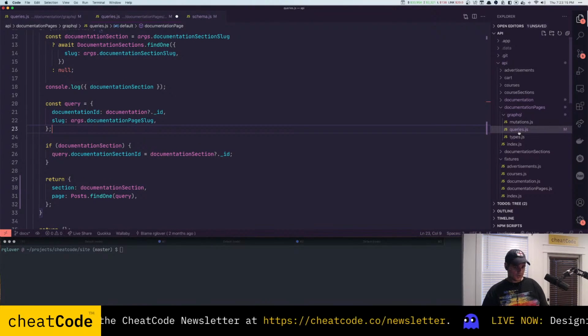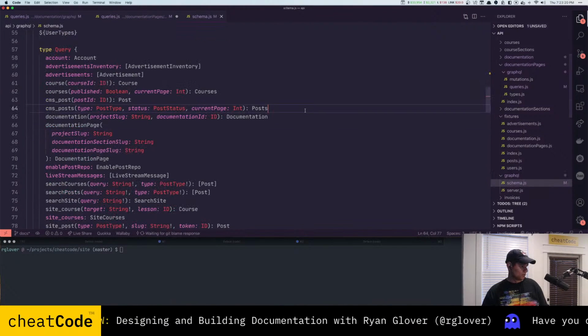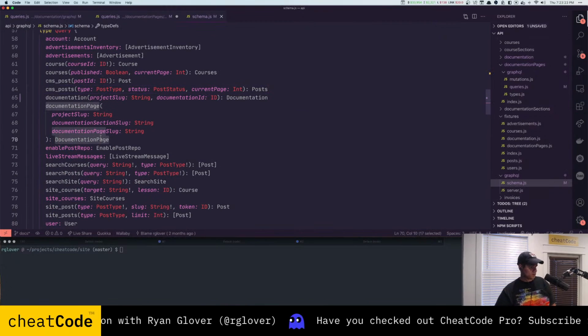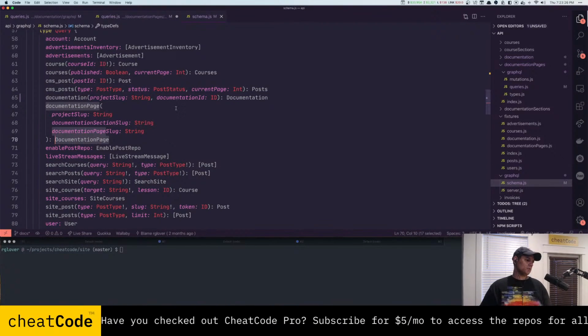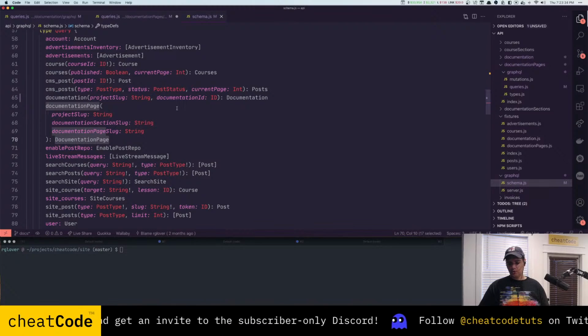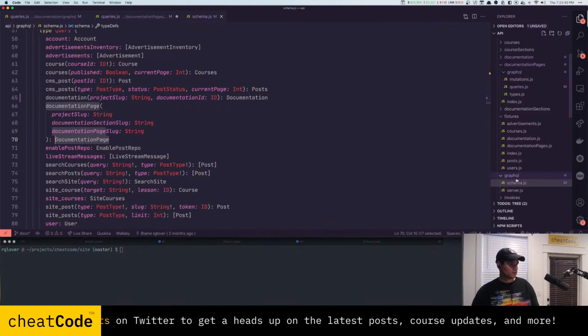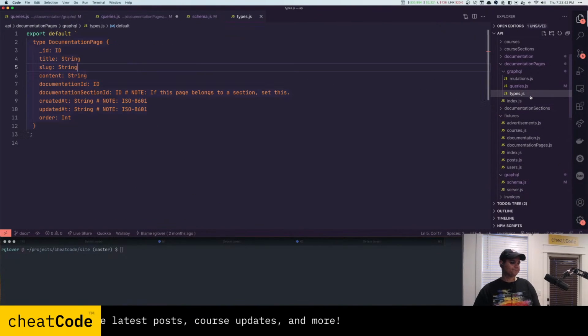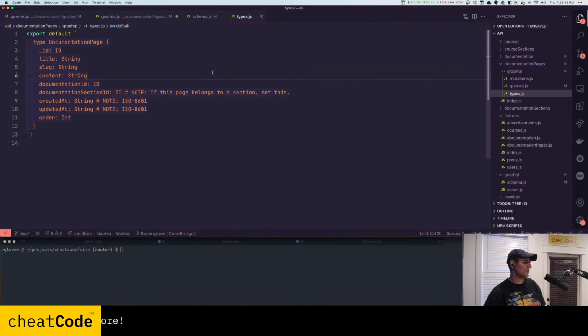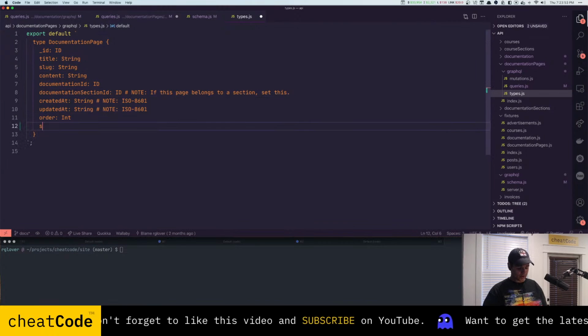So before we change the types, we need to look in the schema. What are we returning? Documentation page. So it's gonna make me cranky, isn't it? Because it's not a documentation page. Well, let's go look at the type before I get all fussy. So documentation page, yeah, okay, that's what I thought. It's got the page content fields, but what we would have to do as of right now is something like this.